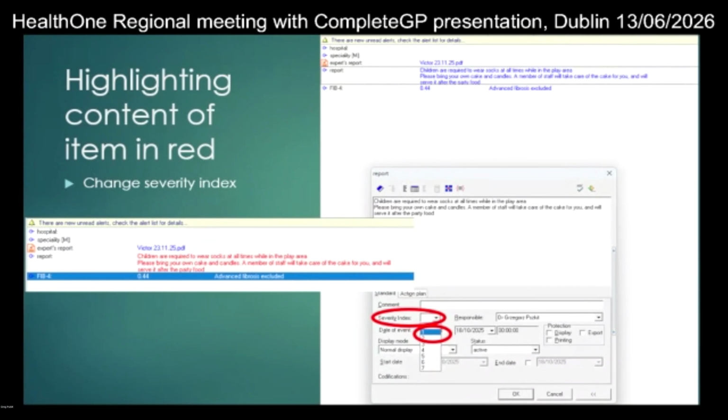I assume you could then do an action plan on that if there was something with it, you know. You can do it with any item you want. So any item, when you double click, you will have this severity index. Is it coming through HealthLink? Is it a transaction that you have created? Is it your own uncertainty? Is it that, I don't know, patient didn't behave the way that we appreciate and we want to flag it for other colleagues in this consultation? Or there's some unmet need that you want to flag within the consultation, yeah.